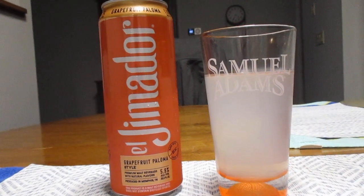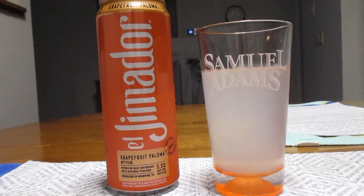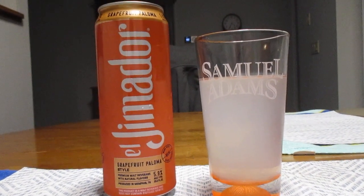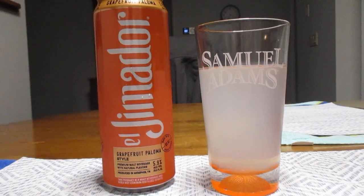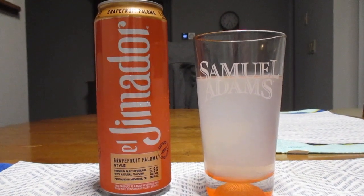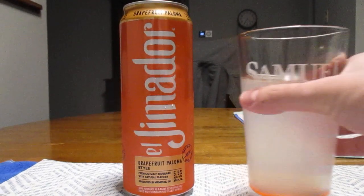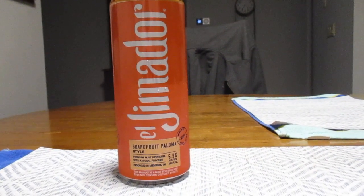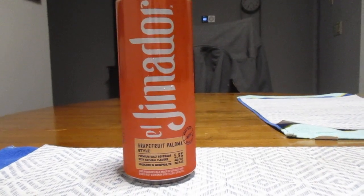Oh goodness. I like this. It's got a nice, sweet, kind of salty taste to it. And when you drink it, it just has this nice zip of sweetness. Zip — that's the best way I can describe this. It just has a really nice flavor, and this is the type of thing that you can drink and go, this is really good, and you wind up absolutely smashed on it.